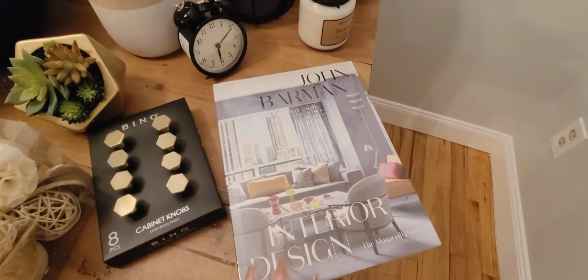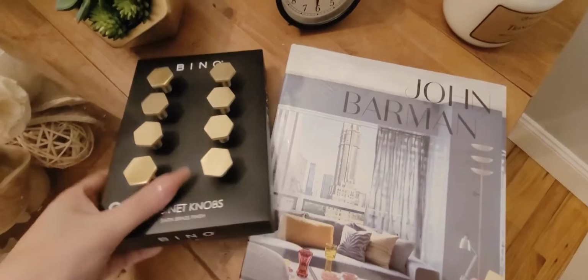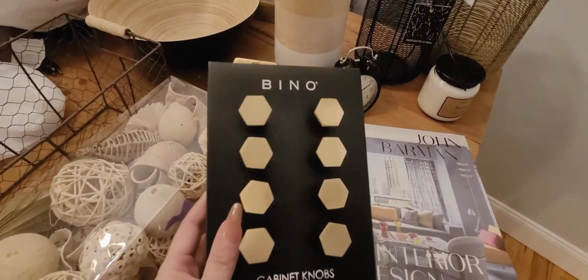Then I purchased this, although I only need one. I wanted some really modern gold tone knobs for the console table. So I'll use one and then the rest I'm sure I could use in maybe the large guest room.